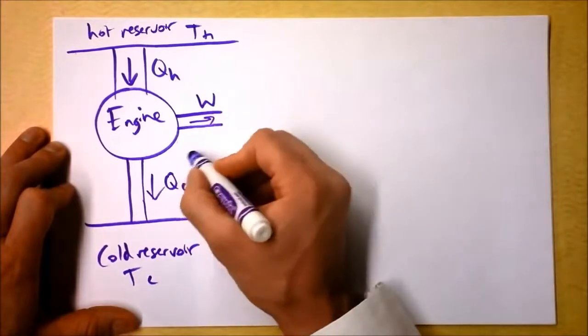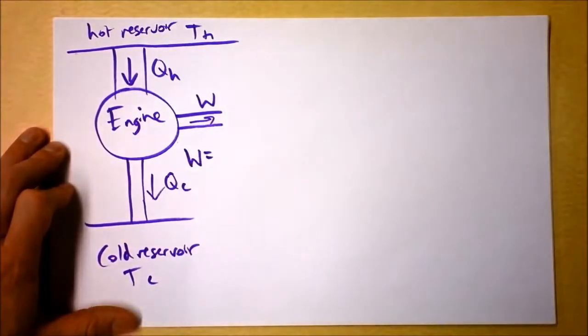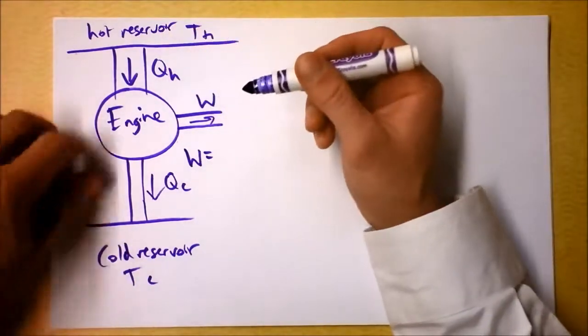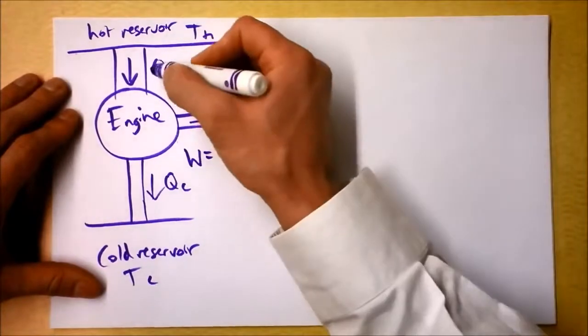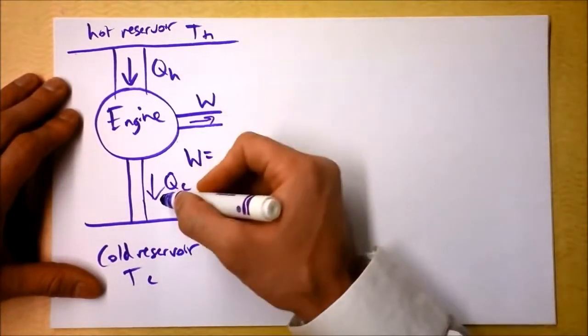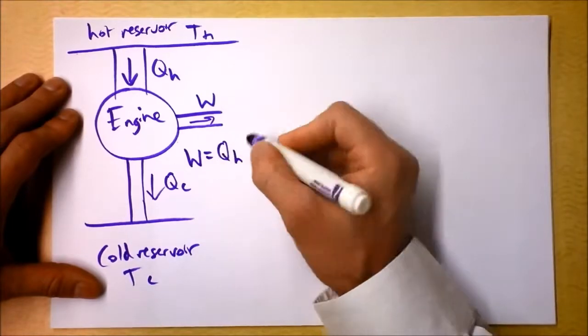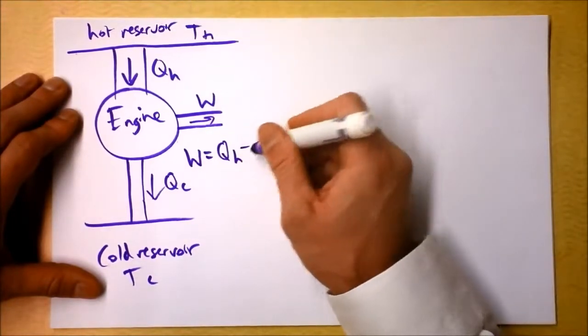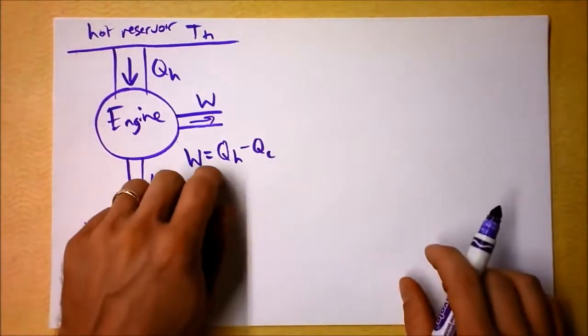And we know that the work that's done by this heat engine is probably going to be, what do we say? We got to have conservation of energy, right? The engine's not storing up any energy. And so we're going to say QH is W plus QC, so then I could solve this for W and say, well, it's just QH, the heat leaving the hot reservoir, minus the heat being wasted into the cold reservoir. So that's the work there.